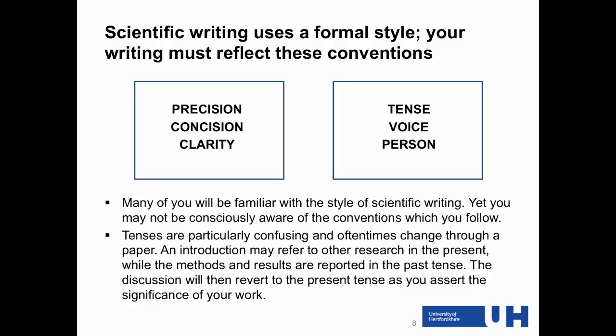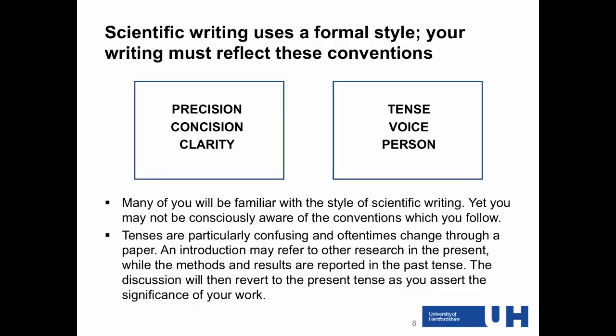Because the scientific literature which has been presented and accepted and published is considered as true, we always refer to that literature in the present tense. And that means that your introduction will normally be in the present tense. Of course, there is one exception to this, and that is where you're actually naming scientists. So if I use a name in my introduction and say, Taylor found that X was connected to Y, that would be placed in the past tense because I was using a name, even though it should be in the present tense because it's referring to established research.